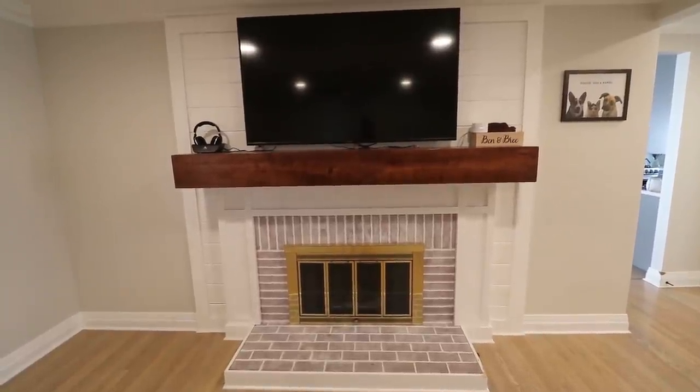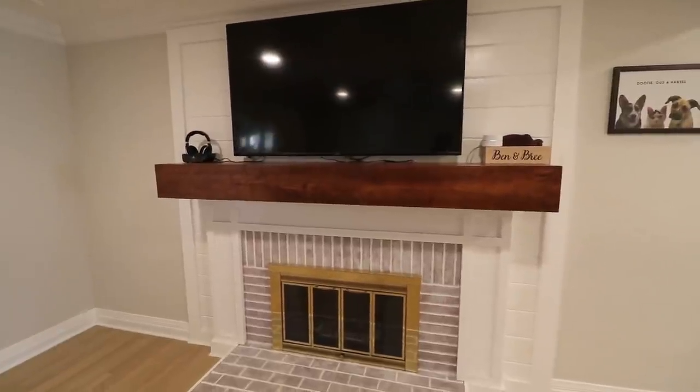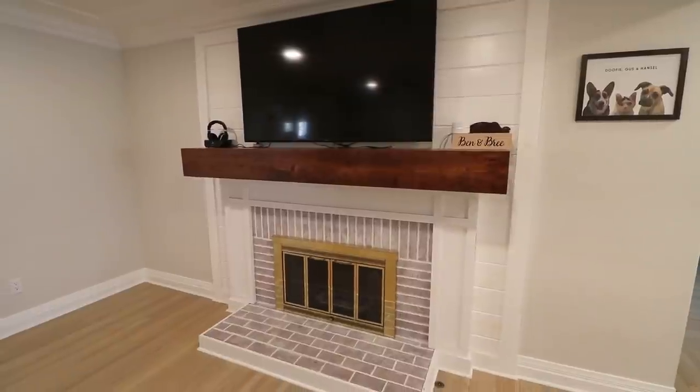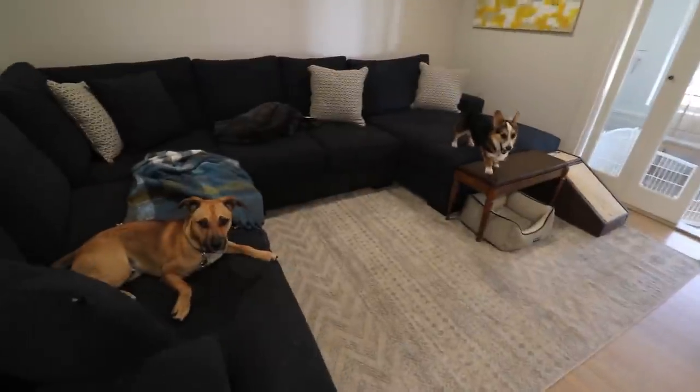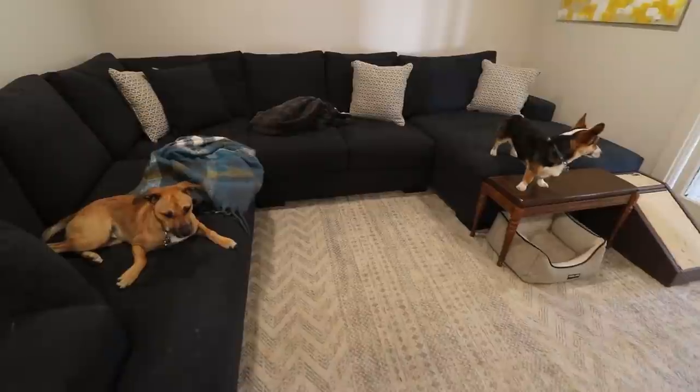A while ago, I renovated our living room, building a custom surround for the fireplace with shiplap and a custom mantle. Since then, we upgraded the TV to one that fit the space a little better, and more recently purchased a real couch to seat more than two people.